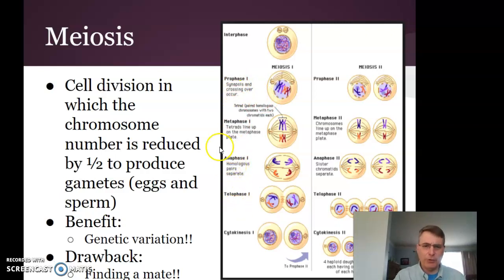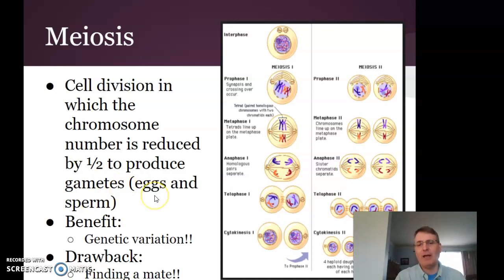We're basically just going through it twice because the goal is to not only reduce the amount of DNA in half, that was mitosis's job, basically create double the DNA and then divide it in half and you had two cells with the same amount of DNA that you started with. Here we're trying to do that and reduce the total number of chromosomes. We need that or we're going to have some issues. If you have too many chromosomes, you will have some sort of birth defect. So to prevent that, meiosis reduces the number of chromosomes in half.